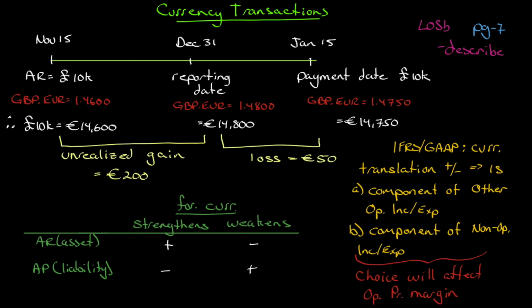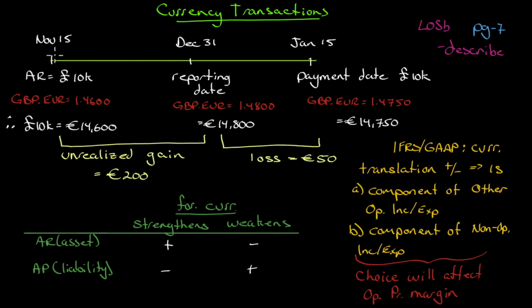Which means on the reporting date, we're going to have either an accounts receivable or an accounts payable that has foreign currency exposure, which means we now have balance sheet exposure at that point in time. How do we deal with that gain or loss? Because it is unrealized at that point in time. When it's realized, it's pretty straightforward. It goes right to the income statement. You've realized a gain or a loss. But if it's unrealized, do we still do it? Let's find out.